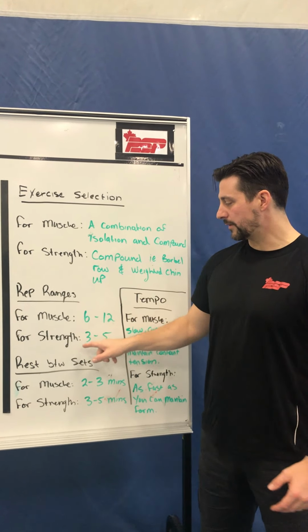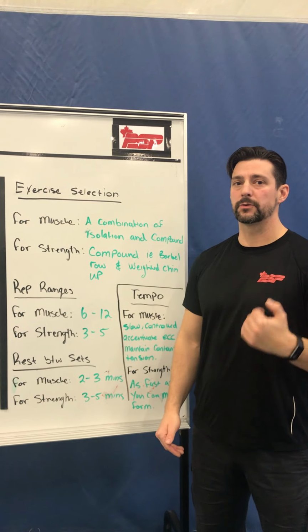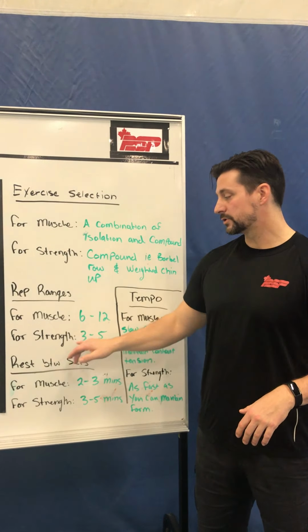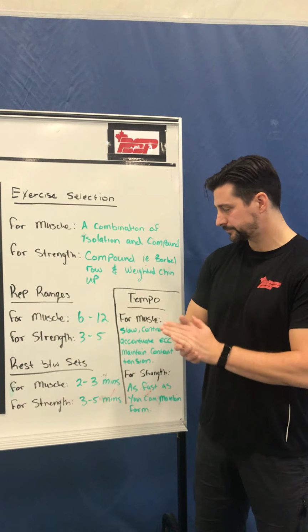For strength, however, we want to stay in the lower rep ranges. The intensity is going to be higher, so we want to make sure that we can perform good technique for lower rep ranges and have a higher percentage of our 1 rep max on the bar. So for strength, I'm suggesting staying in the 3 to 5 rep range per set.